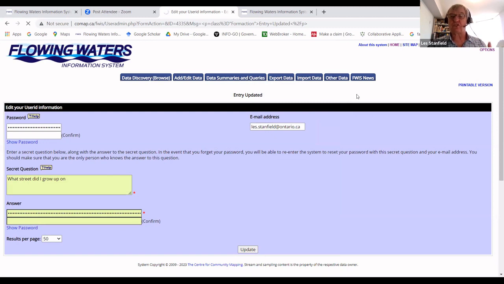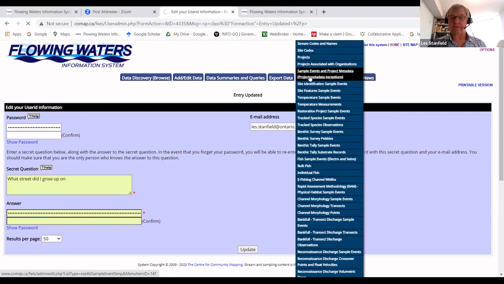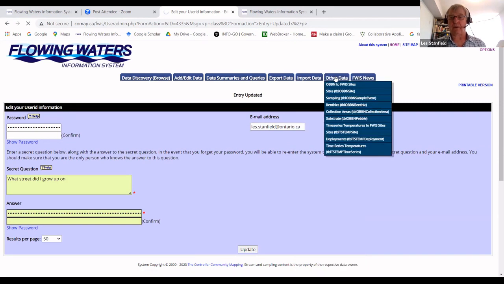That allows you to then sort and reduce the data sets. You don't want to download all the data because there might be 70,000 records. You want to be explicit about exactly what you're downloading and why. Okay, the same thing for importing data. There is this option. I haven't used this for a long time now, but you can use this mechanism to import data, but it's basically a dinosaur now. So we'll come back to that one.